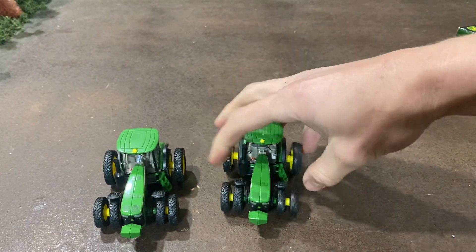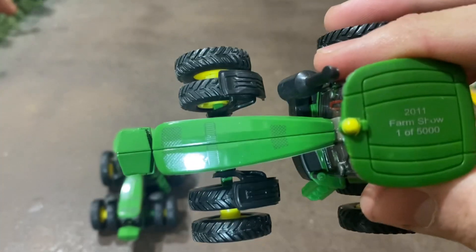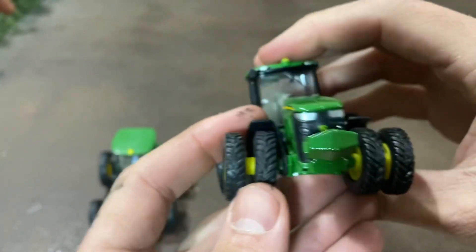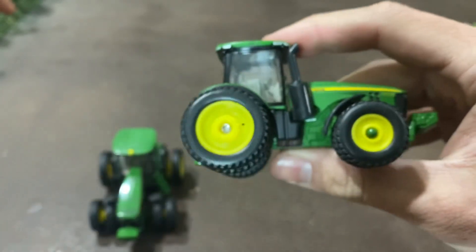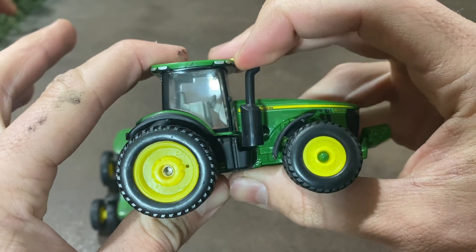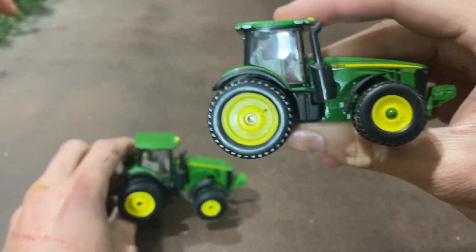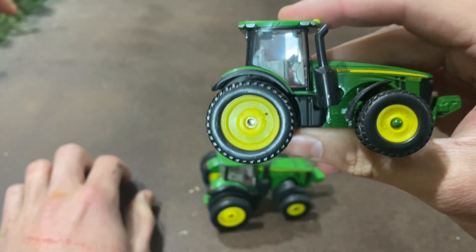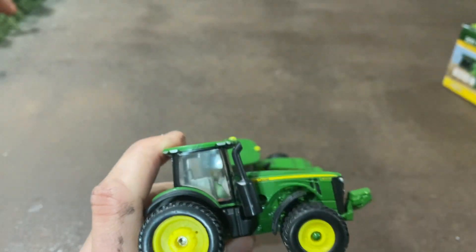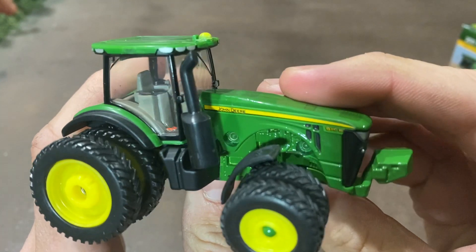So we've got your decals printed on the hood there where your screens and stuff would be. Like I said, I love the duals because they're actually spaced correctly and they look pretty good on this tractor in my opinion. The exhaust does look like it's a little tilted back, which I feel like a lot of them from that era are like that. This one's not, but I know our 8360R is — just a little bit of a quality issue with some of those, but pretty typical for your 8000 series stuff.